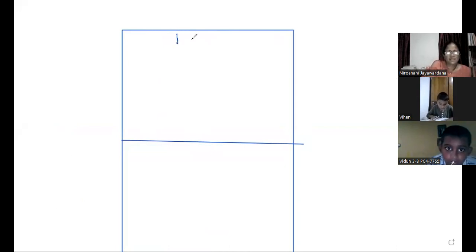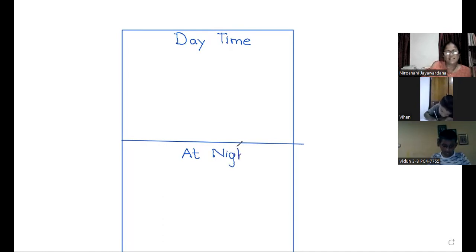Daytime. Daytime in the sky. Things that are in the sky at daytime. Things in the sky only. Right, then on the other side, at night, you want to write or draw things you see at night. Things in the sky at night, write the words. Until you join, daytime what you see in the sky and at night what you see in the sky. When you go out at night, when you look at the sky, what can you see? Right, at the daytime, what can you see in the sky? Things in the sky only. If you can, children, write the word.